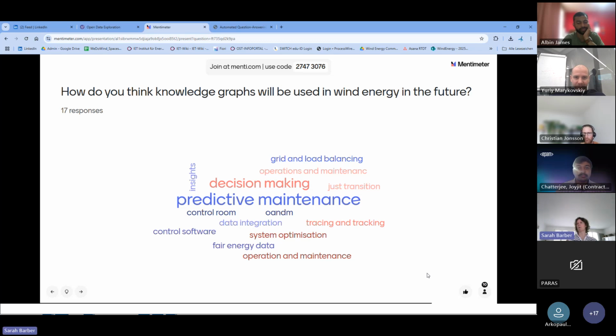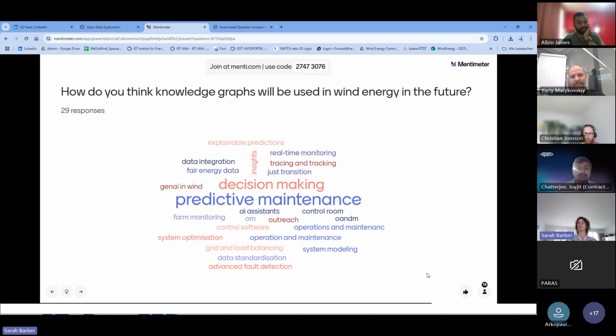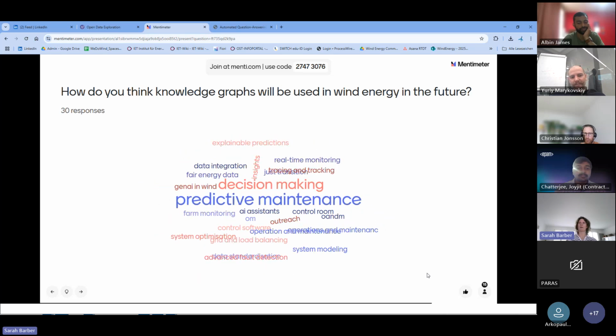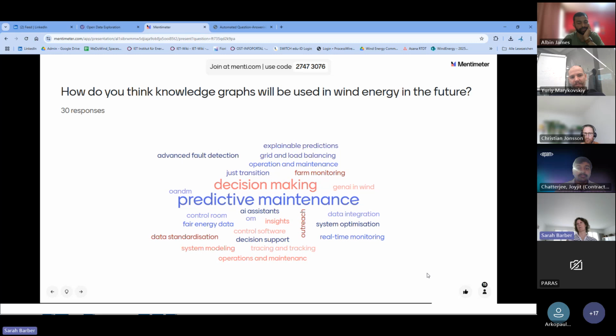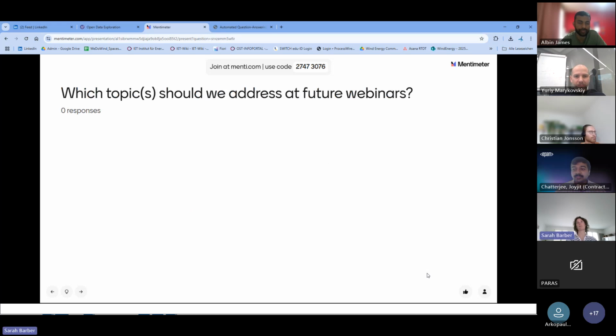So yeah, I wonder if there's something to do with also planning and wind resource assessment, wake effects, or, yeah, the whole thing of downscaling large scale wind resources that might come in there as well. But who knows? Generative AI and wind, monitoring, system monitoring. Okay, very good. Thanks.